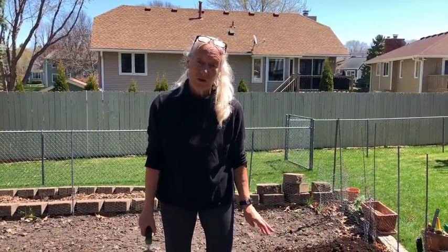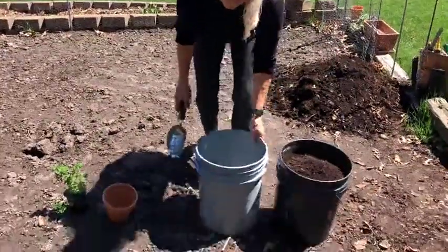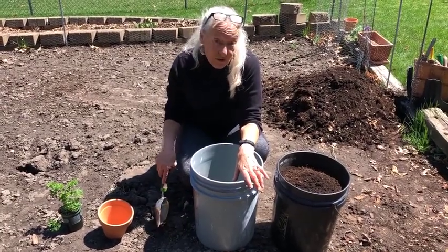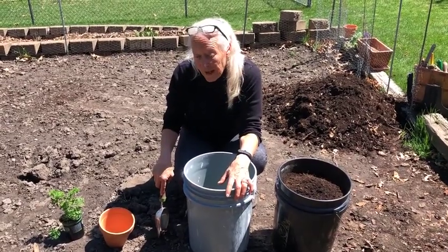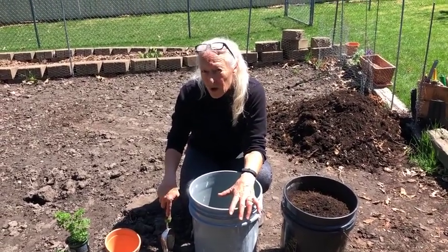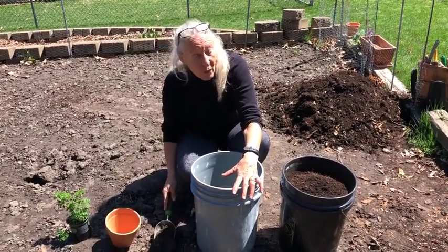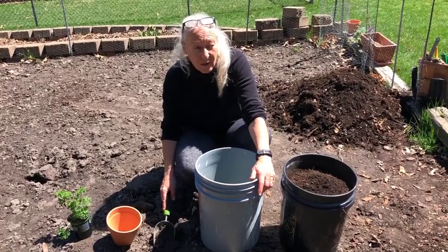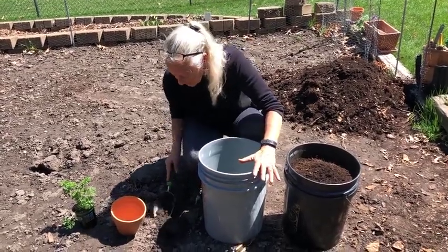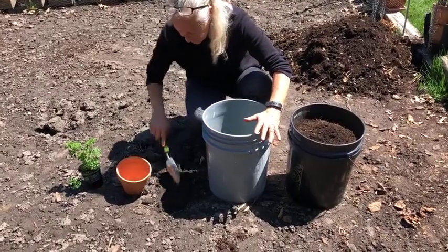We're going to talk about using the compost you created. Generally speaking, I use it for potting plants. Online guidance suggests about 20% compost to 80% soil, but I generally use a higher mix of compost because I want to take advantage of its water-holding capacity so I don't have to water plants on my deck as much. With the 20/80 recipe you'd water twice a day, but with about a 50/50 mix it's once a day — and I prefer a little less work.